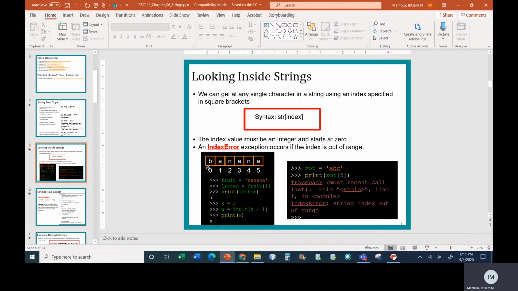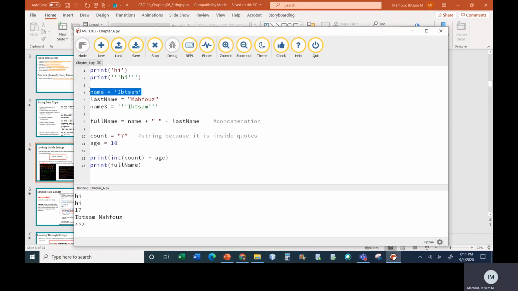The first character is at location 0, or index 0. The second character is at location 1. If I ask you what's the first letter in my name, you can say I. If I ask what is the second letter, you would say B. The same way, when doing string manipulation, I can access a single character in the string by location.